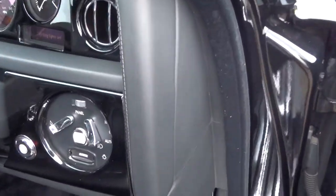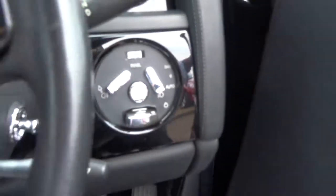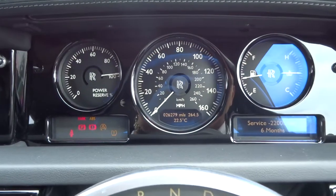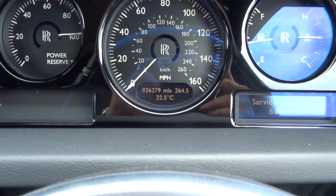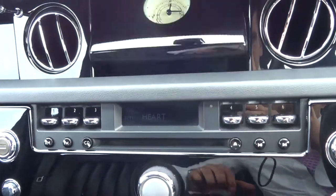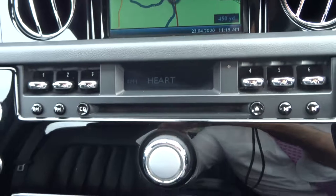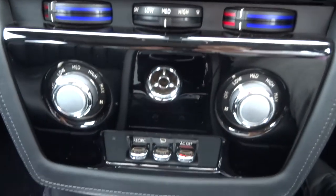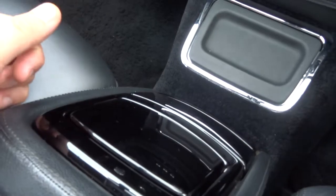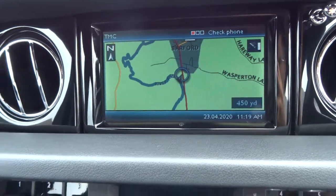I'm going to step inside the car. To start the car you pop your key into the slot just there, and then with your foot on the brake you press the start button. The exact mileage is 26,279. It comes with satellite navigation which is a colour screen, dual zone climate control, front and rear heated seats. The media interface is controlled by this here — you can retract that back if you wish to. This screen also folds back and shows an analogue clock if you don't want the screen on.